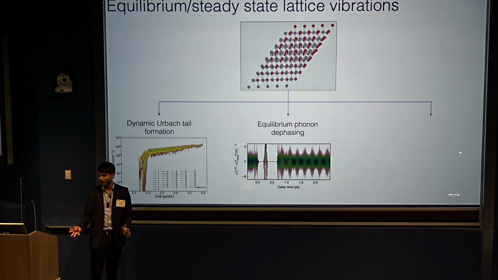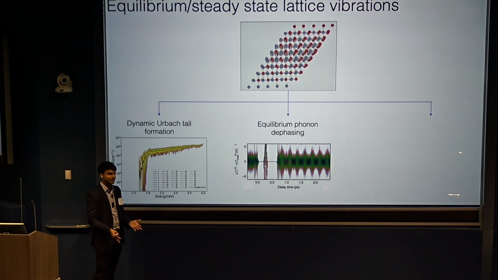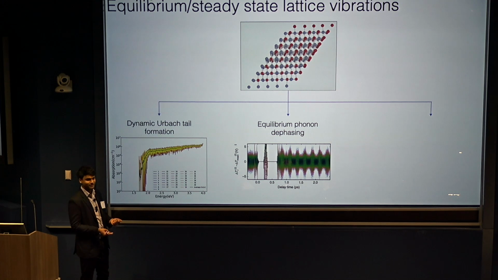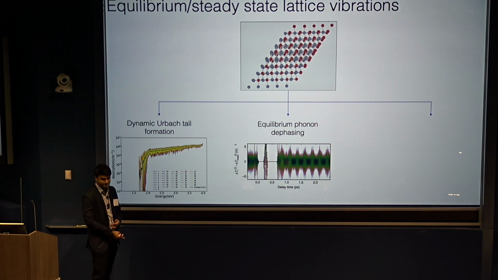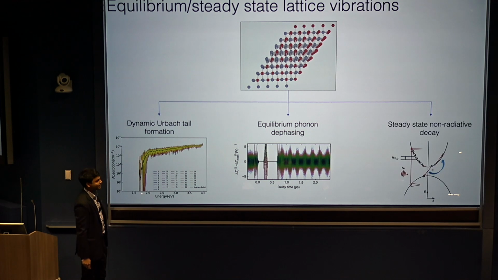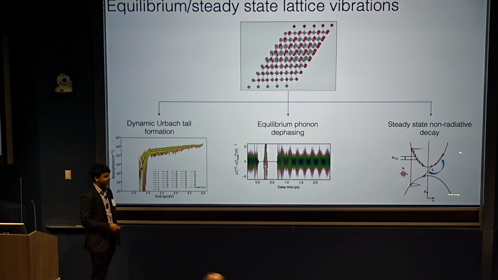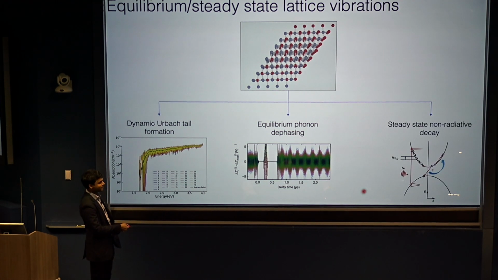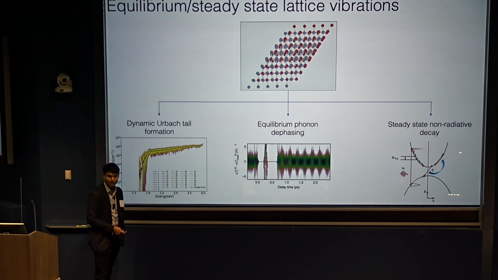Can we try to understand at equilibrium? We know we have many phonons, many vibrations in a system. We don't really know how coherent they are with each other at equilibrium. Of course, there's a finite coherence. It can't be 0. But how coherent are they? And another really important question in semiconductor physics is trying to understand, once you photoexcite something, how it thermalizes with the lattice and cools to the band edge. Because this is one of the key assumptions that leads to the ultimate efficiency limits of photovoltaics today.